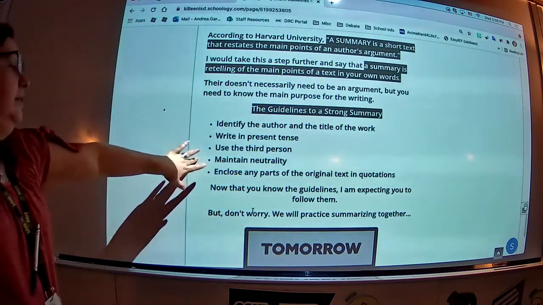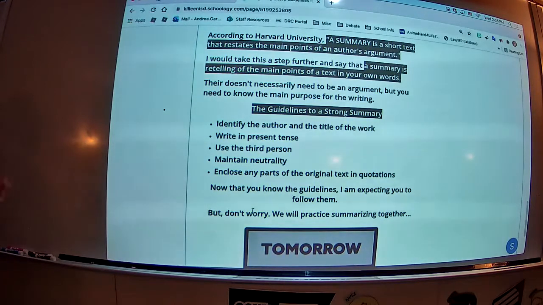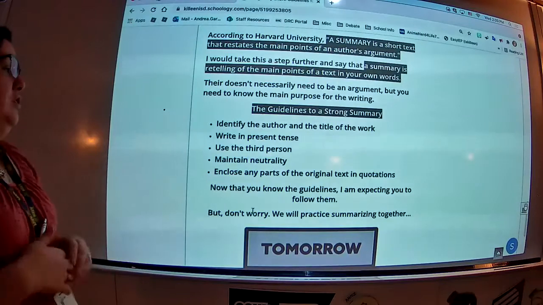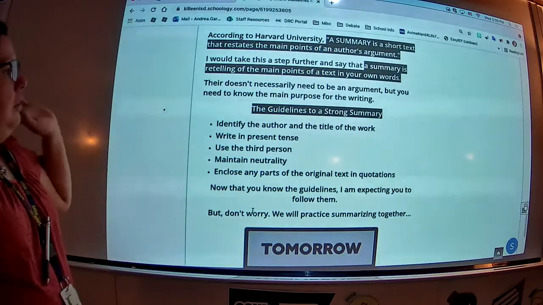Maintain neutrality. When I'm asking you for a summary, I'm not asking you to take a side. This year though, almost every paper you write, you will take a side because your star essay has to be persuasive. But when I'm asking for summaries, just tell me what you read. Later, I might ask what you thought about that. But when you're providing the summary, just tell me what they said. And if you do use portions of the text, you're going to put it in quotations, but I'm going to show you how to do that next week. So those are some guidelines.